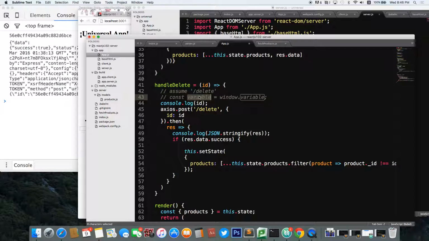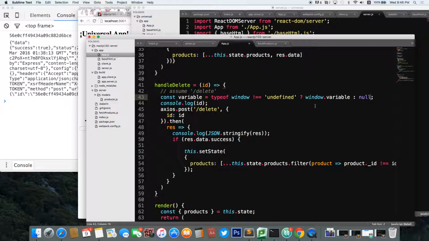So just be careful. You want to do a conditional, say if typeof window is undefined, then skip it, something like that. Also some libraries don't work on the server.